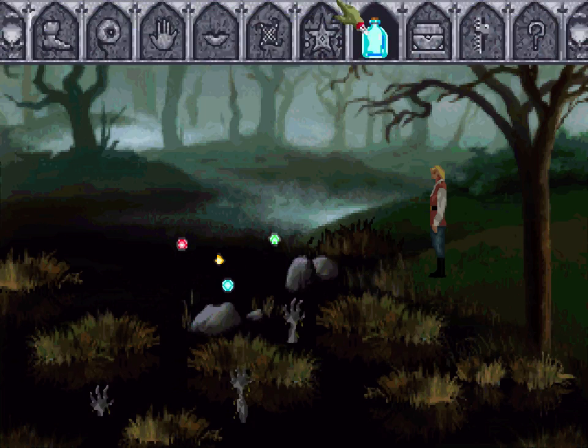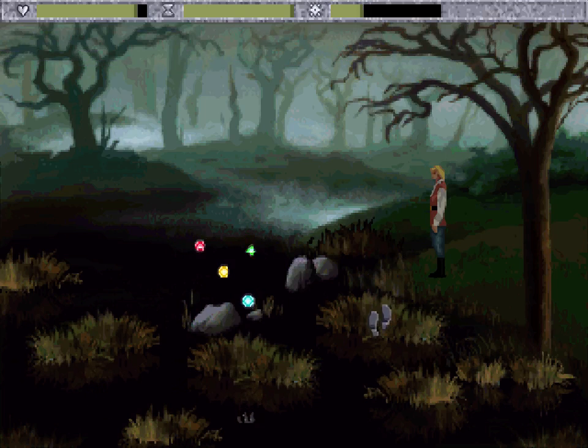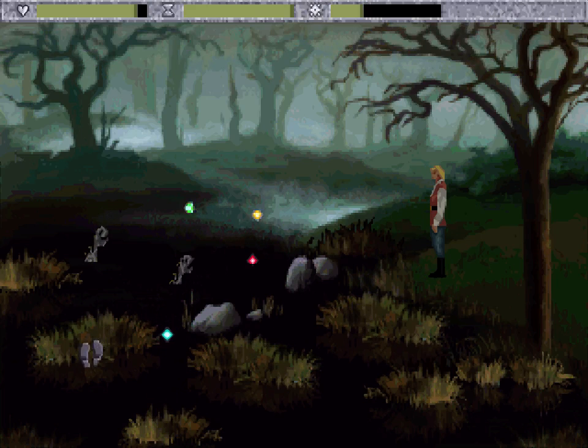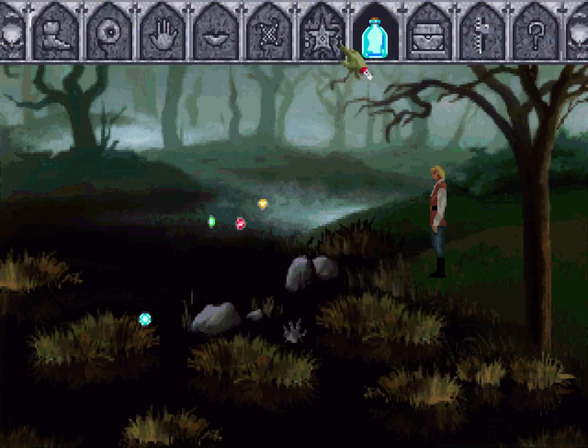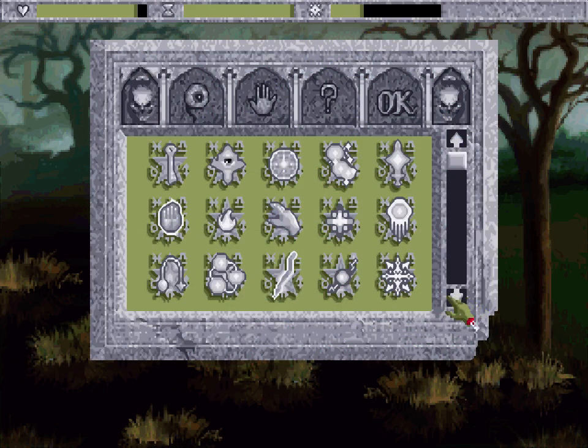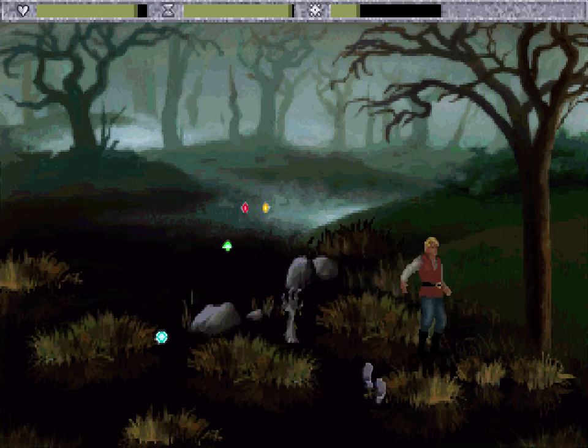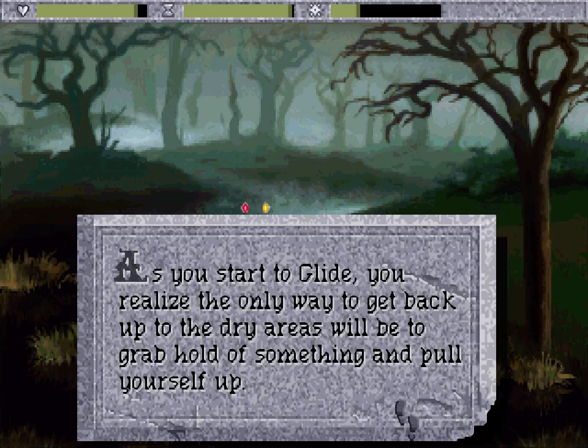What we need to do here is you can wade, if you are strong enough, you can wade through the swamp. Fighters and paladins will do that. Although paladins can also use the glide spell. Thieves will use acrobatics to jump from these little tufts of ground back and forth. Wizards will just use the glide spell. Now, I haven't practiced the glide spell, so I'm not sure how useful it's going to be. As you start to glide, you realize the only way to get back onto the dry areas will be to grab hold.